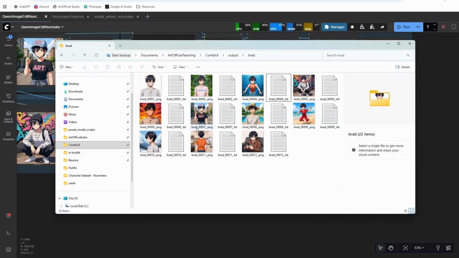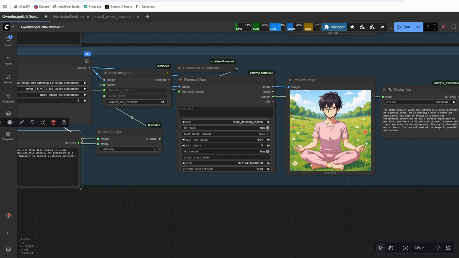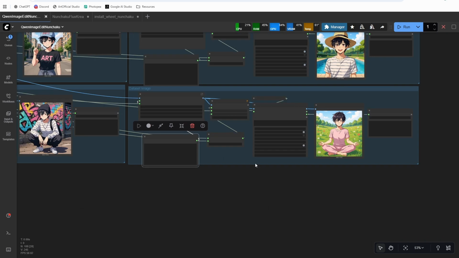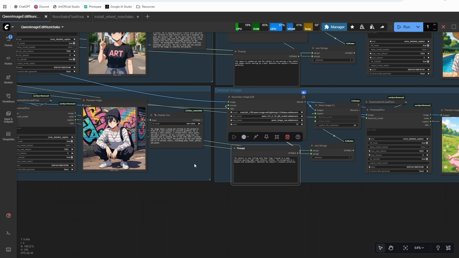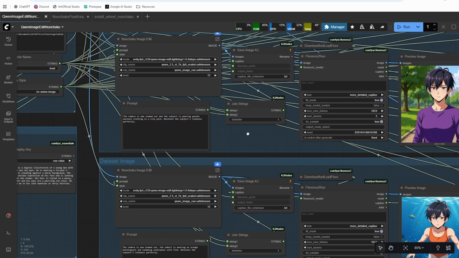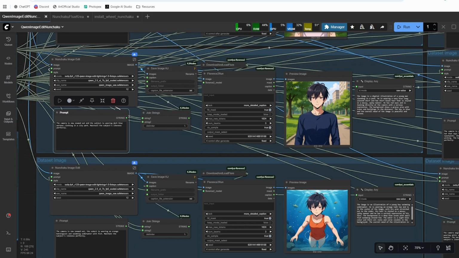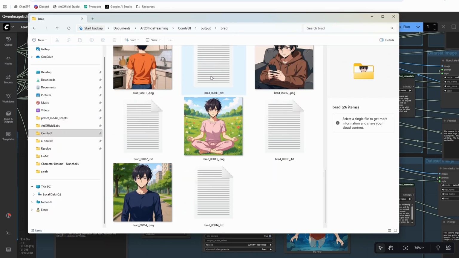I deleted the two I didn't like from the data set that was generated. Much better. So removing the tight fitting helped. Sometimes tight fitting clothing can help maintain the body type when creating a LoRA, but in this case, it was maintaining the wrong body type, so it wasn't helpful. All right, and that one's decent. We might want to change the color to something more masculine, like a dark blue, so that it doesn't associate it as a woman. All right, and there you go. So there's our data set with all our captions, ready to go for LoRA training.